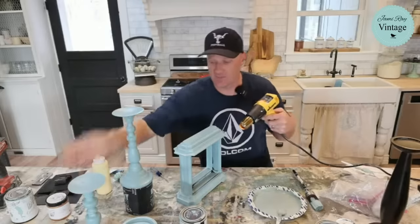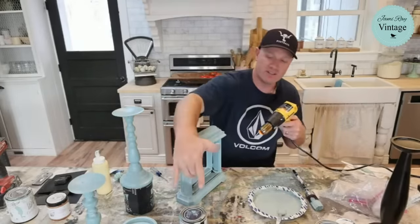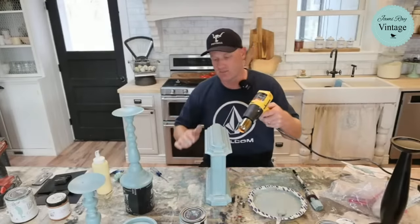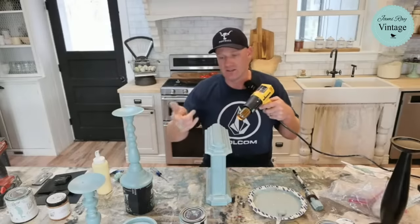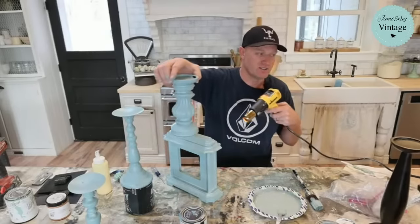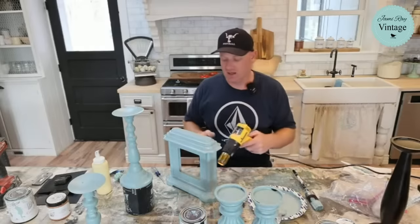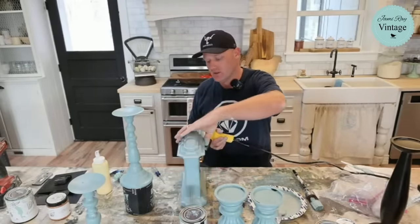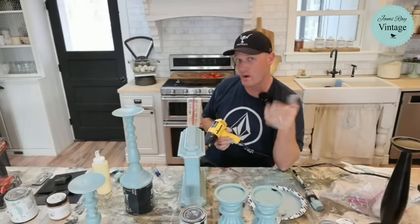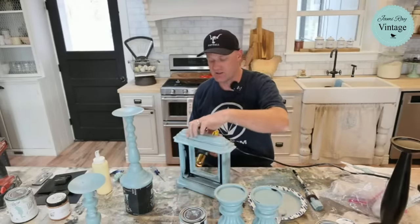You could even not distress them if you don't want the distress. The cottage color paint has got a built-in sealant. I put one coat on those ones — I probably needed to do a coat and a half on those, but I've already changed the color to do this clock to be a little smokier. So I probably won't paint those — I'll just do some distressing on these ones. That's the beauty of the cottage color: if you don't want to seal, you don't have to. Every now and then we'll wax and do some things, but that's more to add some detail and age to the piece.